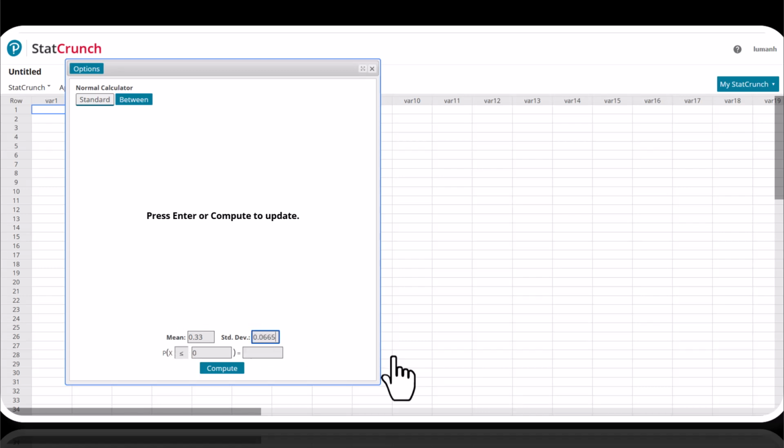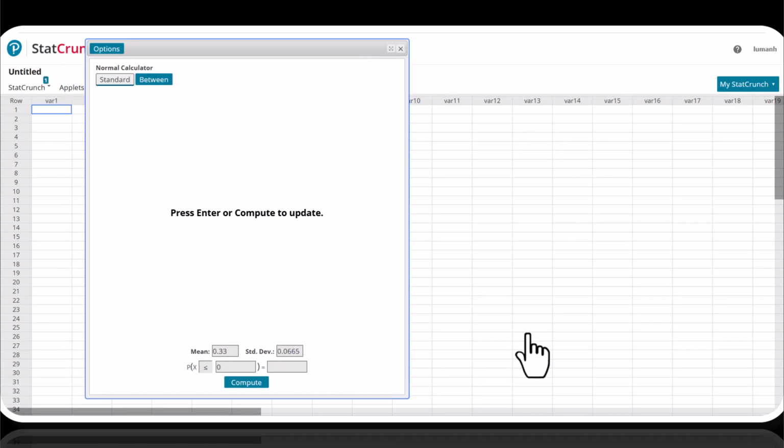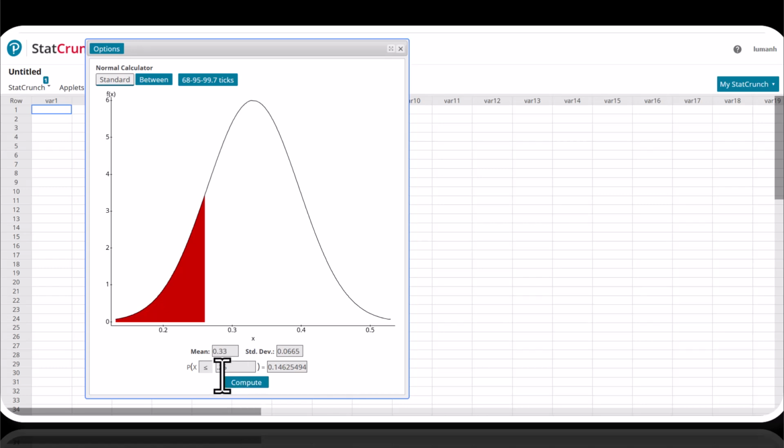Then we already calculated the standard deviation, right? So now we want our specific value. Remember, we want to know the probability that less than 26% of our sample, of those 50 students, frequently experience stress. The default setting is less than or equal to, which is exactly what we want. So if I hit compute, I can click that.